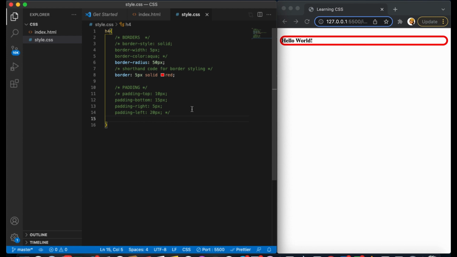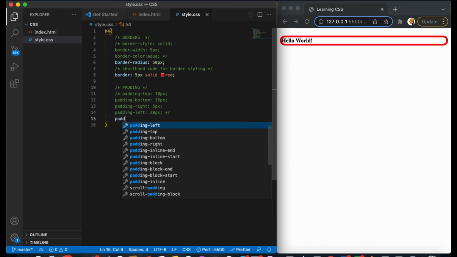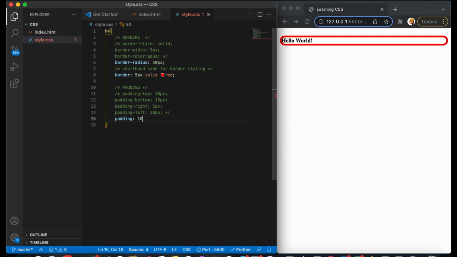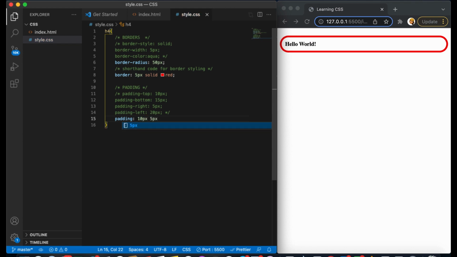So from padding top, you have padding right, padding bottom, then padding left. So you say padding, for top we gave it 10 pixel, right 5 pixel, bottom 15 pixel, and left 20 pixel. This is exactly the same thing that we have up here, but in cleaner, faster, and shorter code.